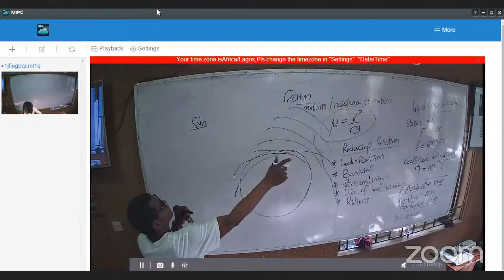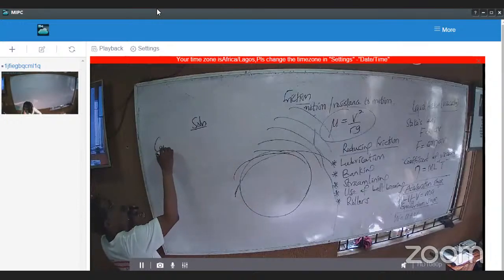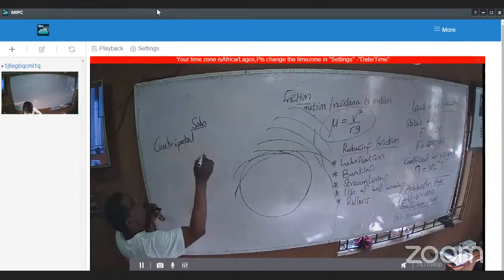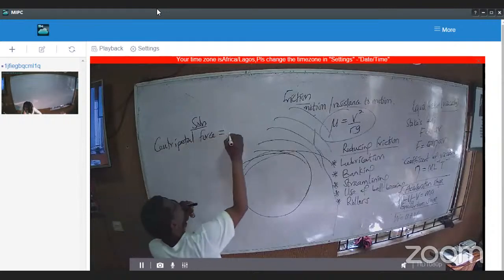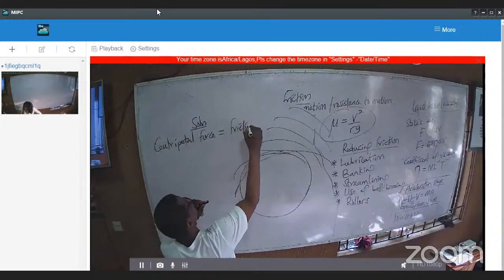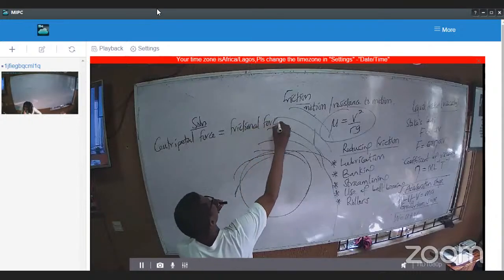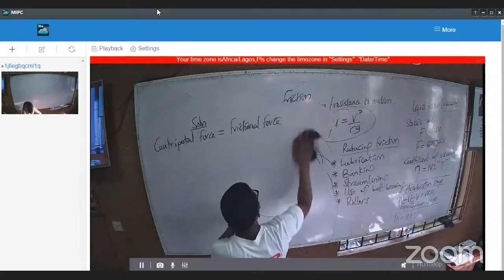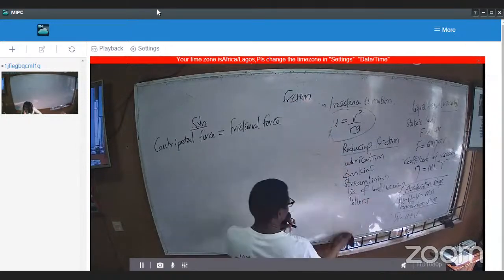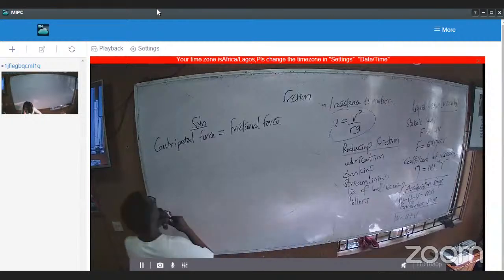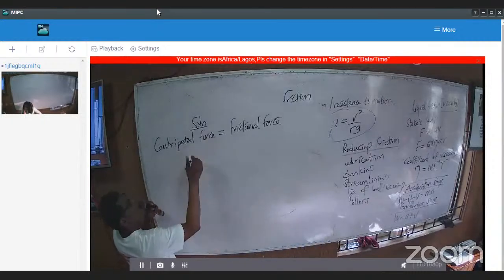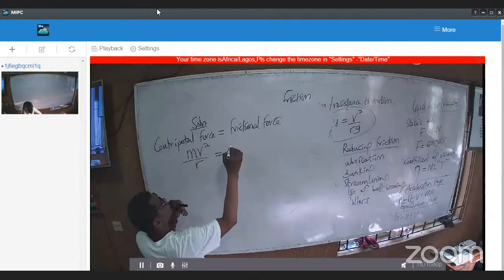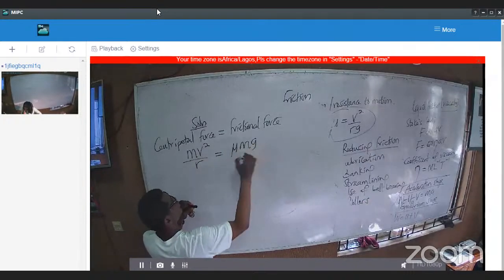So how do you get that formula there? We got it from the fact that centripetal force is the force that bends towards a curve. You just say centripetal force equals what? Frictional force. Because in case you forget the formula in the exam, centripetal force equals frictional force at that curved surface. Who remembers the formula for centripetal force? Very good. What is our frictional force? Mu mg. We wrote it today.